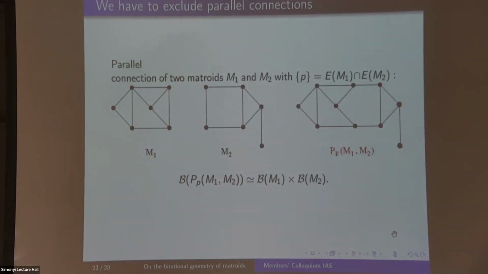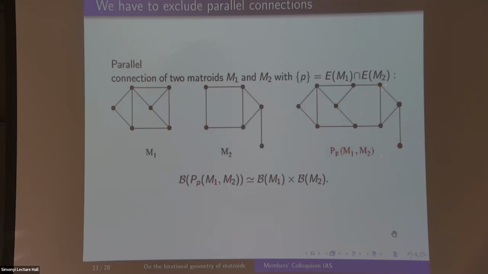Okay, so there's one thing which you have to exclude, where the question definitely has a negative answer, and this is parallel connections. This is badly drawn because there is an edge missing here. I apologize. I will not really explain what this is, but imagine you have two graphs, and they collide on one edge. Then you have a new graph. And the matroid associated to the collision graph is the parallel connection of the other two. So here, if this was visible, you would see that I had glued this one and this one along this edge. I get a new matroid.